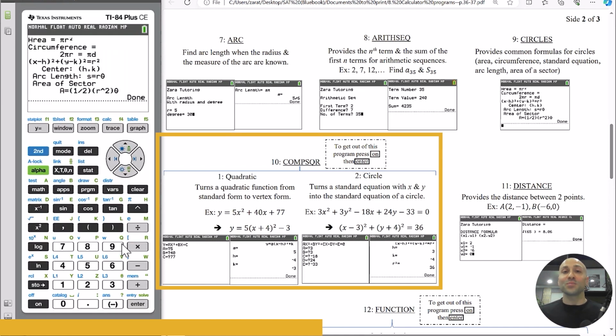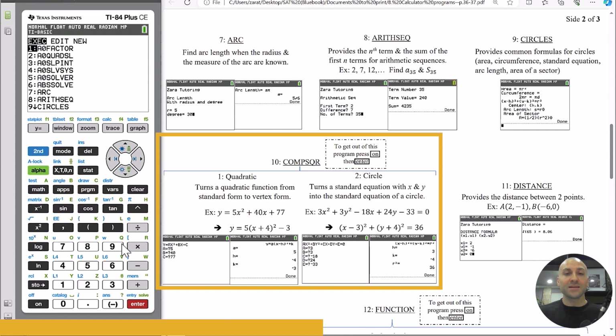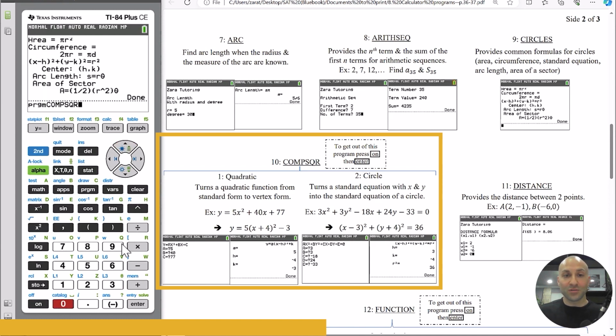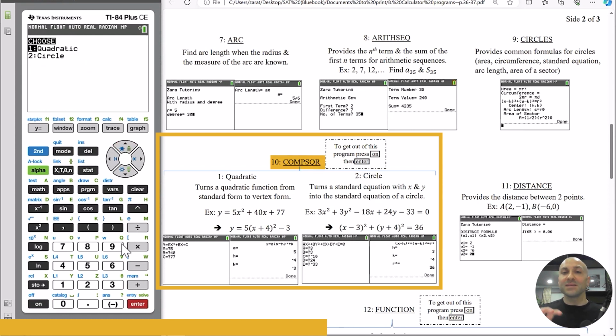All right, on to program number 10. So program number 10 is also referred to as program number 0 if you look here. So we could type in 0 if we want. After that, they're no longer numbered for us, but we'll go ahead and type in 0, and it's called Completing the Square. This is the first program of 6 in total where it has a menu of multiple features here. So the way you'll know that it has multiple features is I have this blue bracket, which I have for each of those 6 programs.